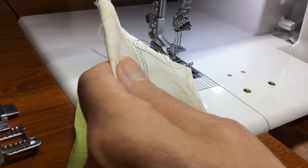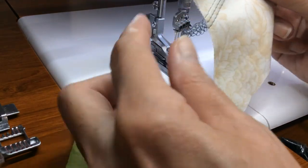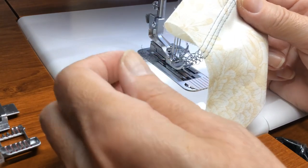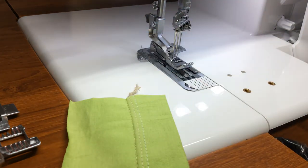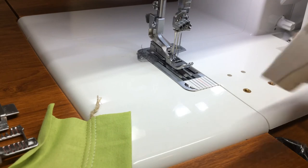I needed to put my stitch length back to 3 because I lengthened it to 4 for that chaining part. But see, it did the chain just fine. I didn't have any trouble going off the edge. What's important is that you don't pull it like you would tend to do often with the overlock side. Well, how do I then get this one lined up?